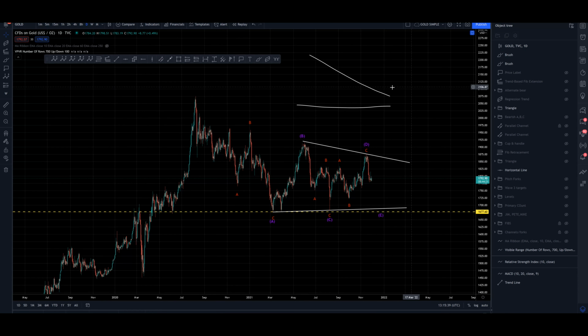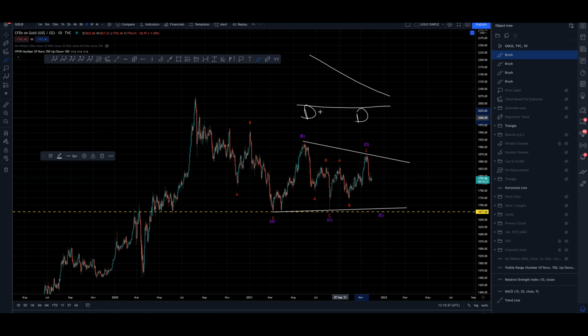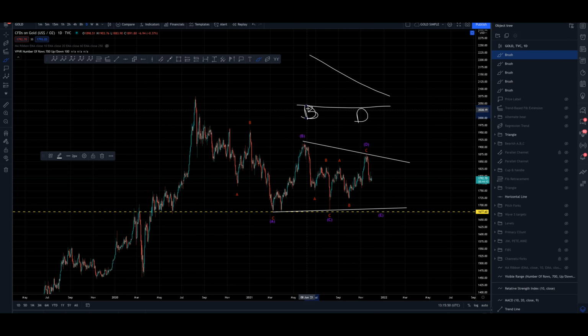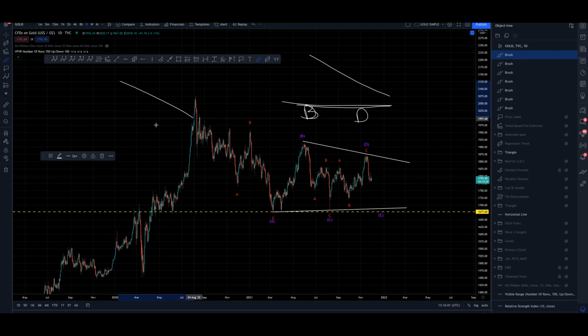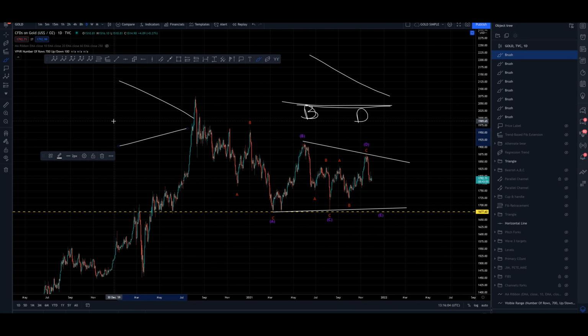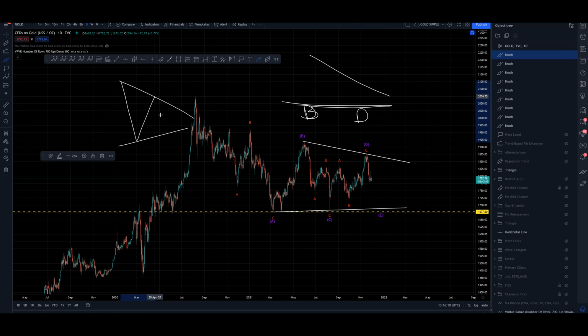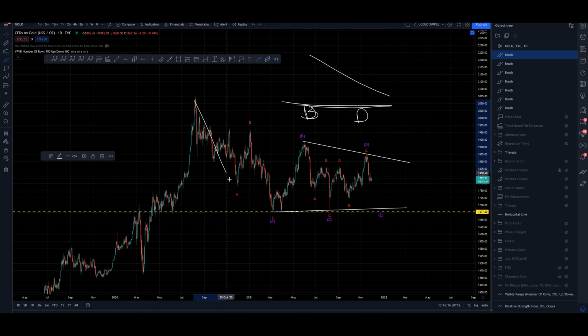If you're going to end up with a barrier triangle, then the vast majority of the time, you would expect to see the B and the D. This is supposed to be a B. You'd expect to see the B wave and the D wave along the flat of it, whereas we haven't got that here. We've got the A, C and the E here, and the B and the D on the slope. So in that case, you would expect to see a much more normal symmetrical triangle, where the counter trend move is the A. So we get A, B, C, D, E, off we go, which is what we're trying to call for here. A, B, C, D, E.